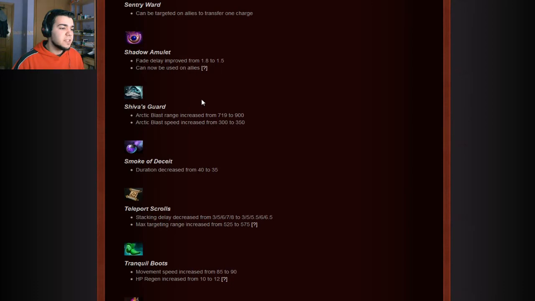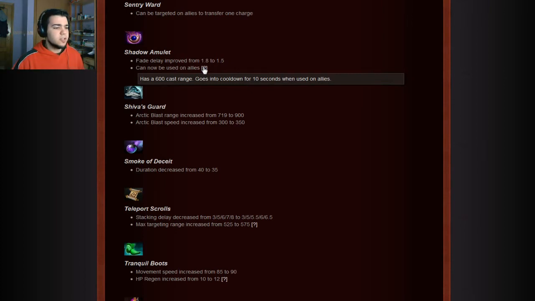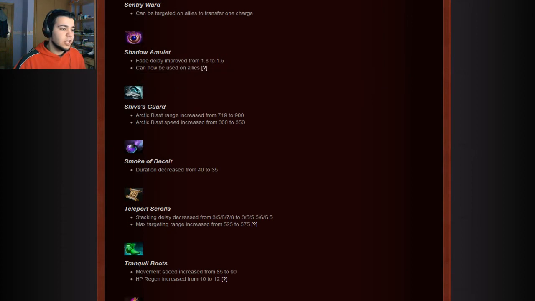Shadow Amulet Fade Delay improved from 0.8 to 1.5. Can now be used on allies. Has a 60 cast range. Goes into cooldown for 10 seconds when used on allies. Shadow Amulet for a support hero, new meta. Make your teammates invisible. I'm just kidding. Maybe this is a good reason to buy Shadow Amulet first instead of a Claymore on heroes that need that Shadow Blade.